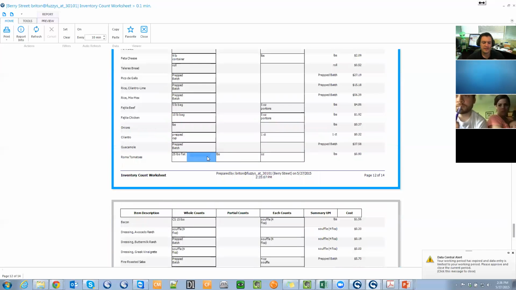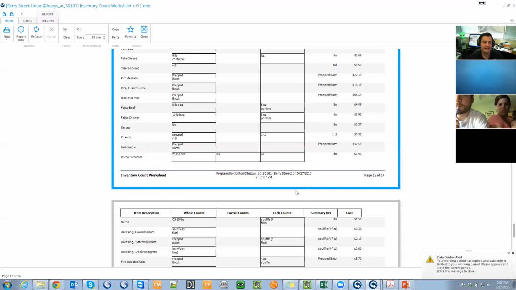There it is. So I've got 3 ways of counting it. I can count it, and I don't have to pick one. I can choose all 3. I'm not saying I have 1 pound. If I put 1 and 16 there, that would be like saying I had 2 pounds. You just count. I know I've got 1 pound and 8 ounces. Or you could just say I've got 24 ounces. The total is always going to be the total. It doesn't matter how you get there. It's just a matter of whatever's faster for you when you're doing your inventory.